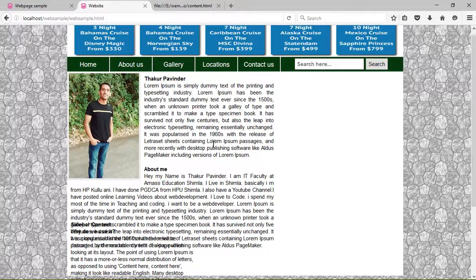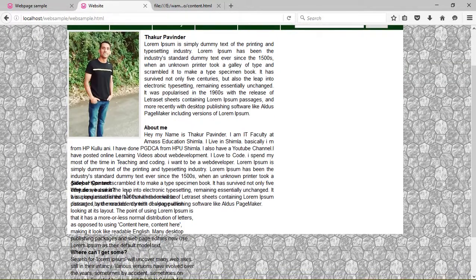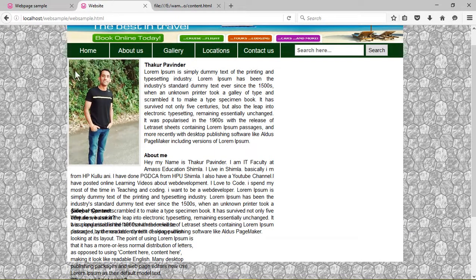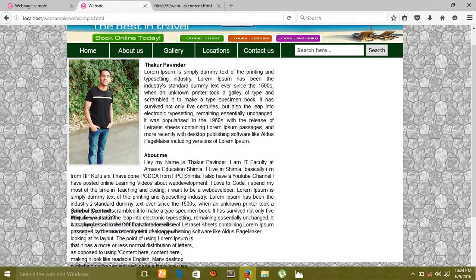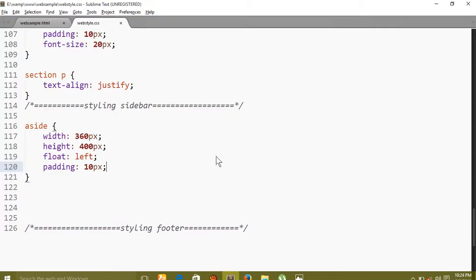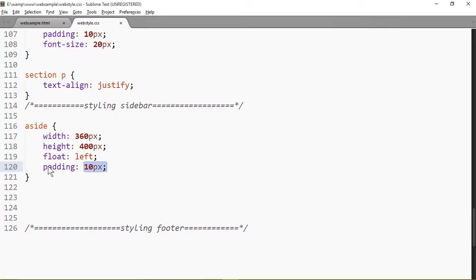What happens when all this content again appears below the section area? The width of the section area is 600 pixel, and the width of this sidebar is 360 pixel. So 600 plus 360 equals 960. I also added 10 pixel padding to the sidebar, 10 pixel from the left, 10 pixel from the right, so 20 pixel is also added.